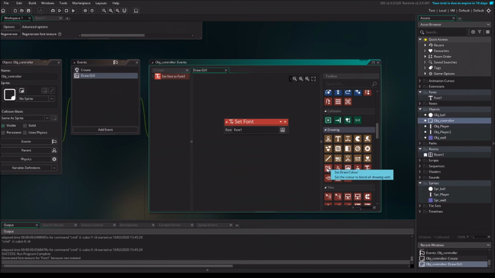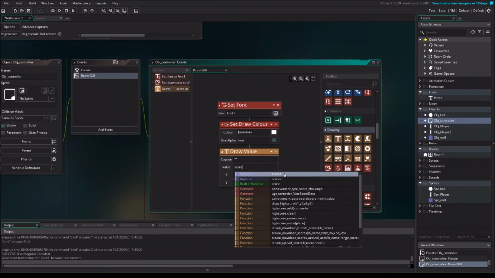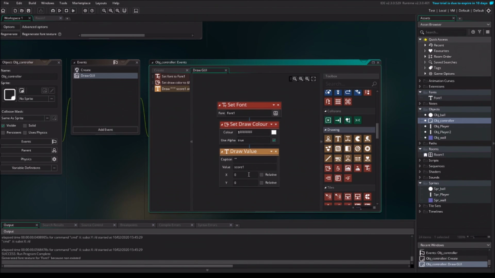Give it the color white in this case because our screen is black. We drag the draw value on the screen, delete the preset caption, and we add the score. When you just type in score, it will automatically register all the variables that are in the system. So it already knows there is a score1.